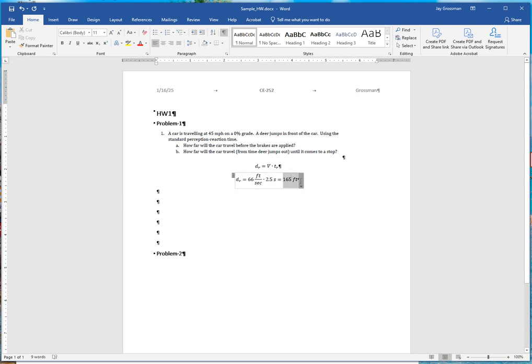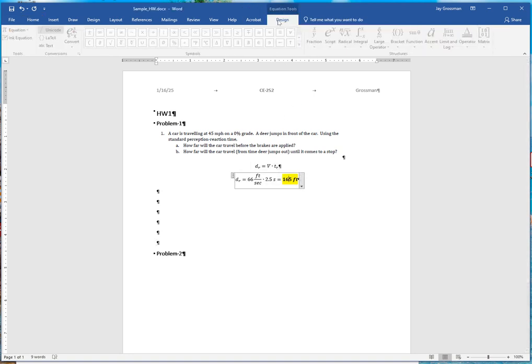To highlight that, I just do that, make it bold maybe. So there's my answer. Or if you wanted to be a little flashier, you can highlight it with yellow. So it's easier than putting a box around it. If you worked hard enough at it, you could find a box to put around it. I don't know if you can underline it or not. Nope, you have to underline the whole thing. All right, so that's not going to work.